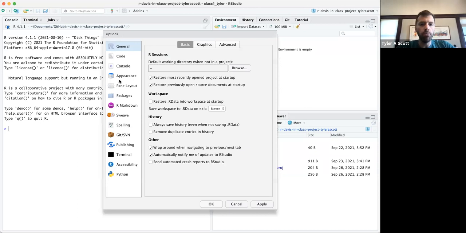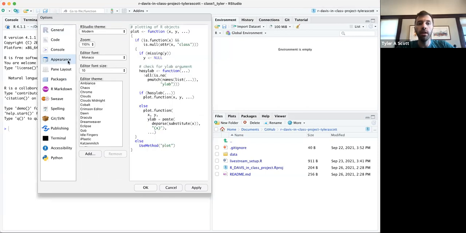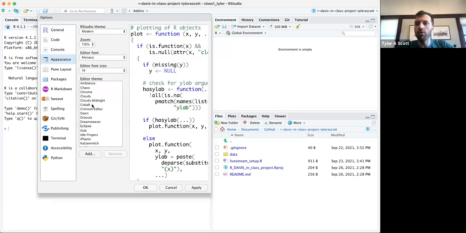We'll probably use a variety of these options at some point during the course. But for now, we're just clicking here on Appearance. This offers all sorts of different ways of changing how your screen looks. So you can edit the font size, and actually, I'm going to do that now. I won't expect you to necessarily do this, but I'm going to reset my default so that when I'm programming in front of class, it looks a little bit bigger.